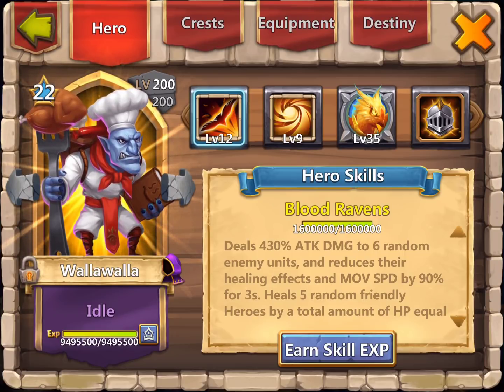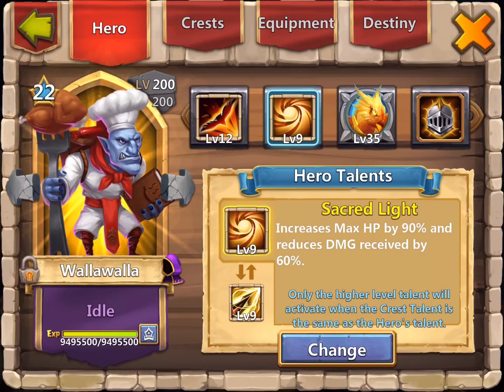He's got a great attack. He provides an attack boost to the members of your team. This is tremendous. He gives everybody a big attack bonus. He also slows down the enemy. I find that Walla Walla is a great hero for Sacred Light. Up his health, reduce his damage. You want to keep him alive. He is not necessarily somebody I would want to put in the front row. He is a support hero, but he is also a hero that can take care of himself.